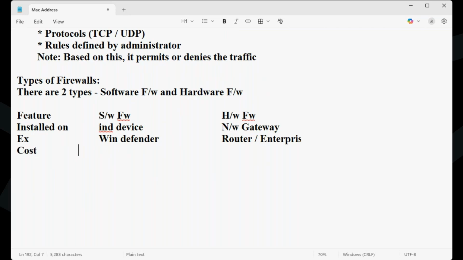Cost wise, software is free, and hardware becomes an expensive one. Protection wise, software protects a single system, and hardware protects the entire network. Is it clear now?